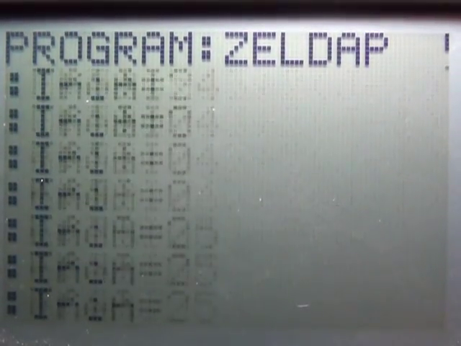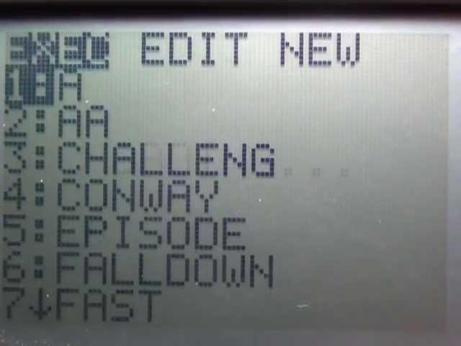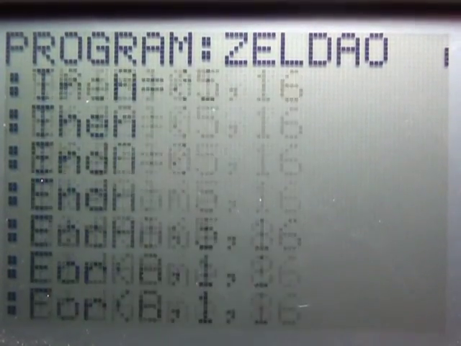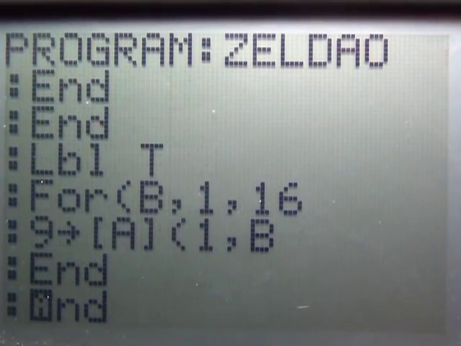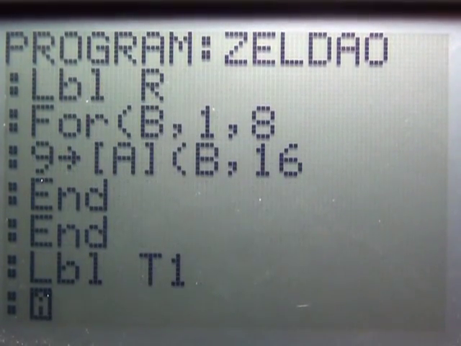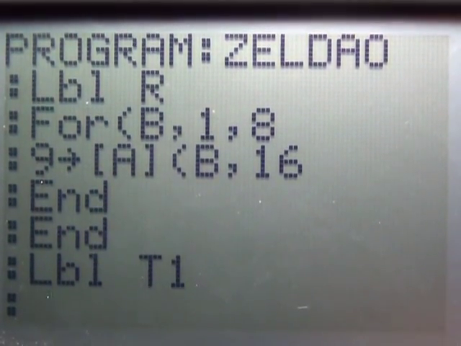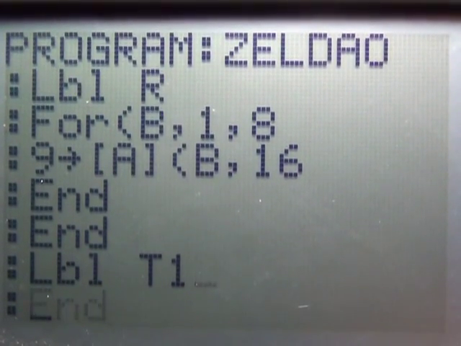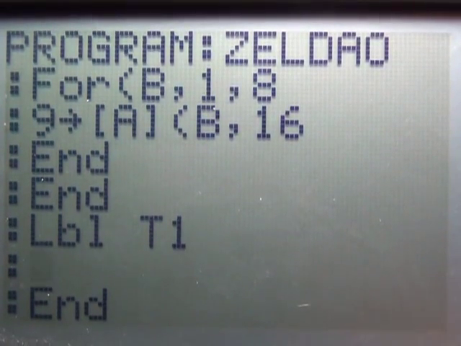Okay, so there was no syntax error. So I'm assuming we can put letters and numbers together, which is actually kind of crazy if you think about it. Yeah, that's kind of crazy.